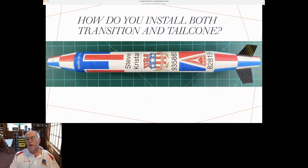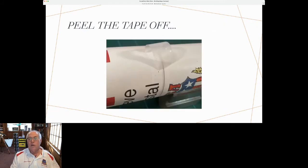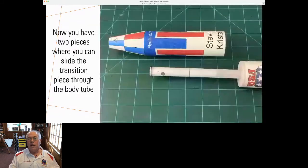How do you install both the transition and the tail cone? Well, there's a little trick. Do you see this here? That looks like a registration line, but it's not. These two tubes separate there, and there's a piece of Scotch tape that goes around the outside of these. Believe it or not, it holds it just fine. You can peel up the Scotch tape if need be. If you fly your first flight and that gap stage tube gets damaged, you can open this up and put another one in.